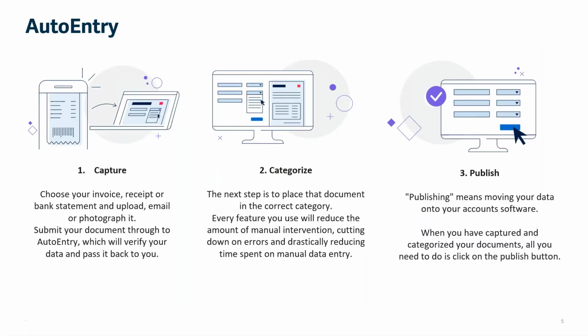So let's take a look at what auto entry is. Auto entry is a cloud-based solution, and it will basically help you automate your data entry. What it will do is take your documents from their original form, extract data in preparation to publish into your accounts software. Now, it is a web-based app. However, you will need a small install in order to integrate it with your 50 accounts, which we'll cover in the demonstration video soon. So there's 3 steps to this.